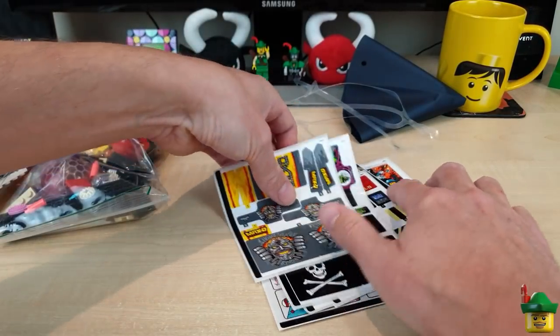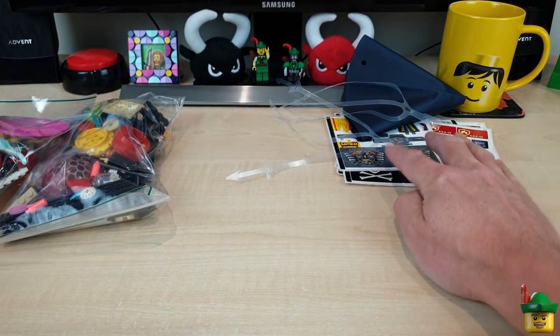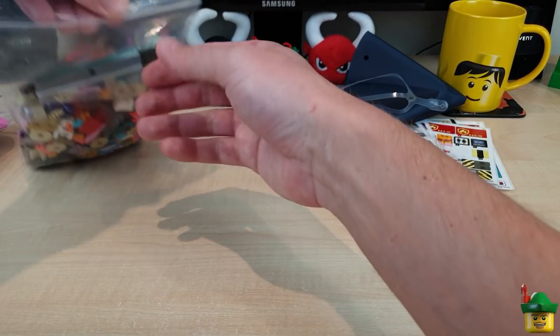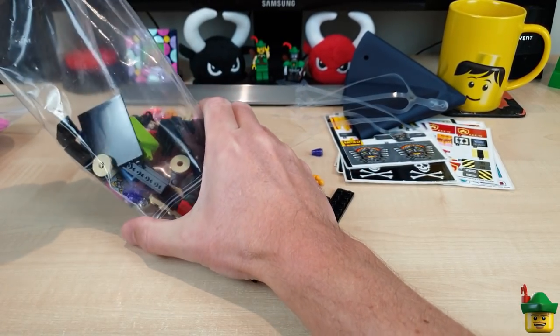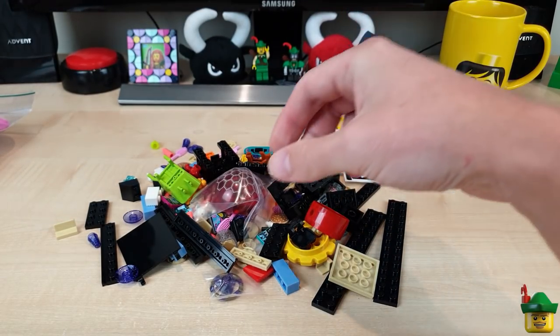So, already, what an array of awesome stickers I've got there. You can see why I stopped at this store to make a full order. Right, so on to the first of these two bags. And they don't seem to be particularly ordered in any way. So I'll just go for a massive heave out of all the pieces and see what leaps out.